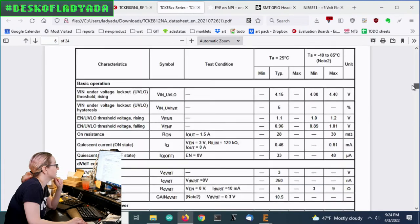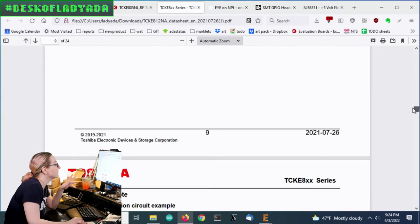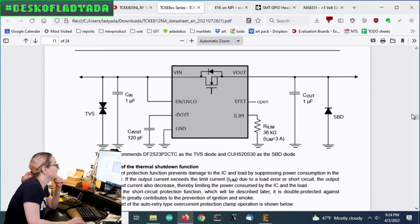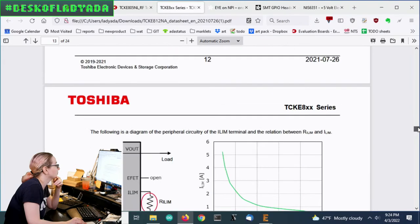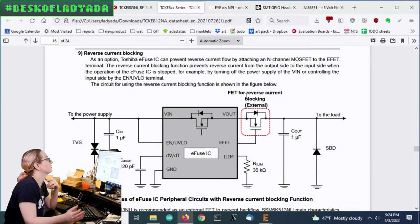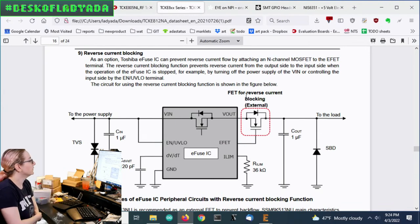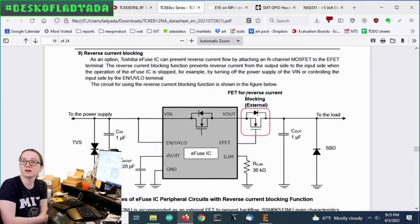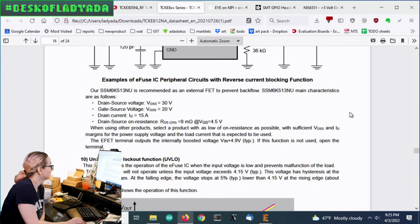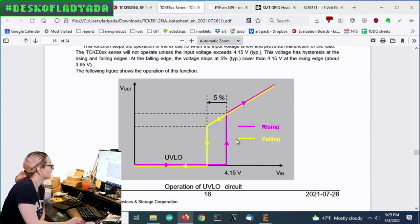The only thing that wasn't as nice as the NIST one is that you needed to add an external FET for reverse current blocking. These are pretty inexpensive, you can get a FET for like 5 cents, so I thought it was still well within reason. I kind of like this. And there's a hysteresis on the UV low.